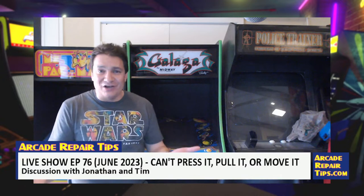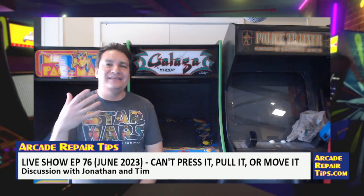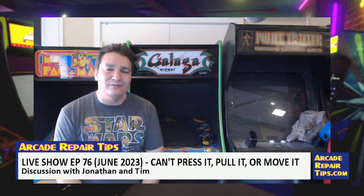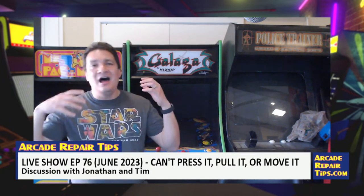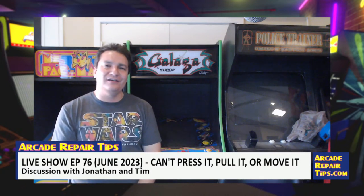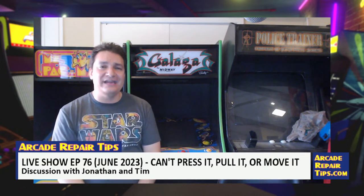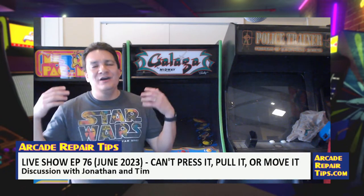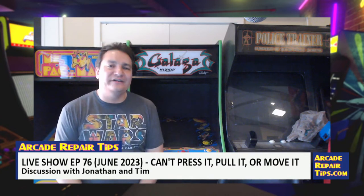And guys, we've talked about this before, pinball requires a ton more maintenance than a standard arcade game. Arcade games are very simple. There's not a lot that can go wrong with them. They're pretty easy to repair, whereas with pinball machines you've got switches, wiring, PCB parts and all that kind of stuff. So there's a lot of repair and maintenance that goes into pinball machines, not nearly as much with arcade machines. From an operator standpoint, if you have a lot of pinball machines and a lot of people aren't playing them, that just means you're not making as much money as you could if you replaced all your pinball with arcade games.